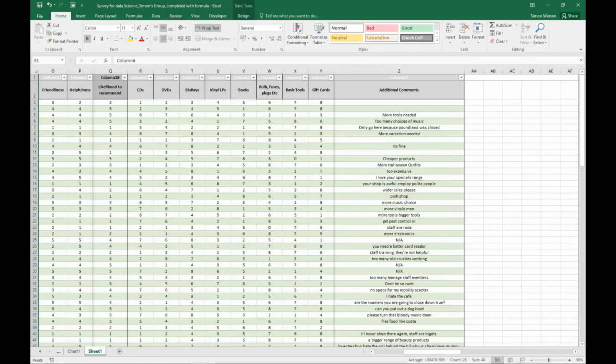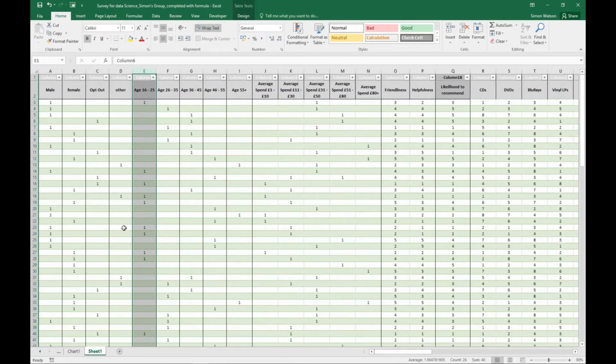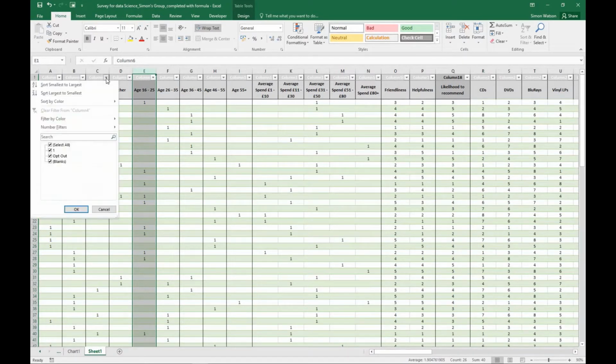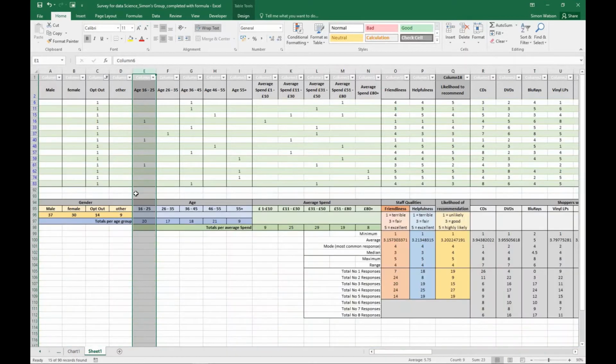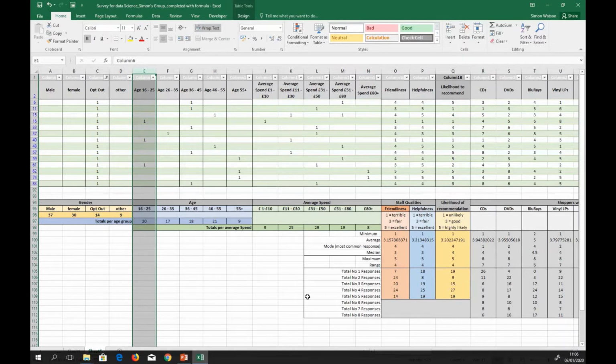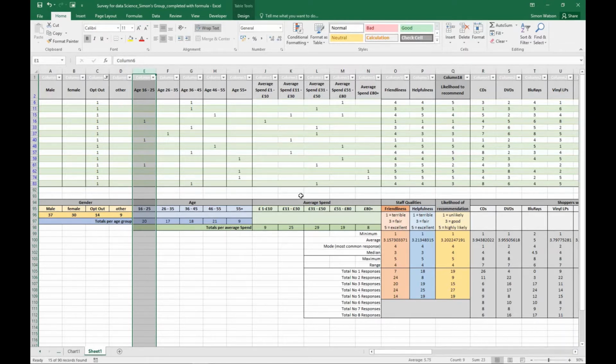Let's go for, oh, I don't know, let's go for gender. Let's see how many people chose to opt out, chose not to tell us what the gender was. So again, let's get rid of the blank ones. We just want to see the boxes where they tick that. So we've got where a number 1 appears, we've got a tick in there, and we've got the title, keep that there. And we can see that the opt-outs, there's all the people that opted out. There's 14 of them, it tells us that in this formula here. And we can see them all there.